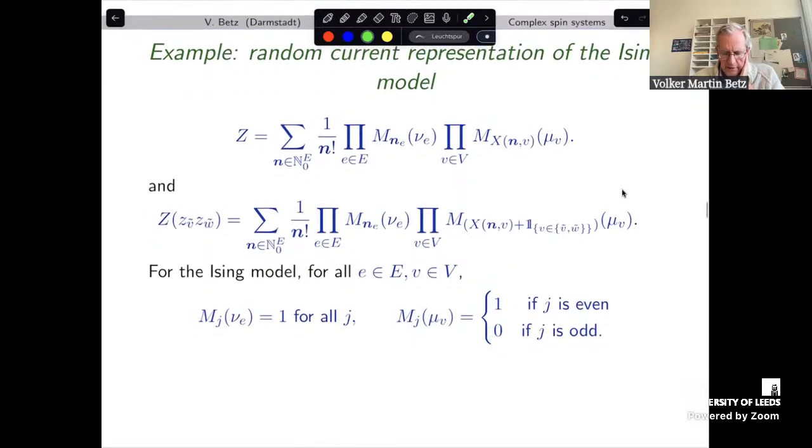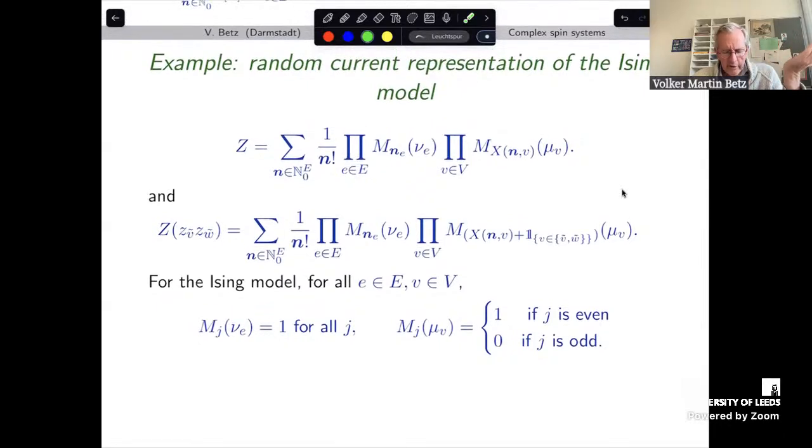So that means that the combinatorial thing that you get, okay, you get a beta to the number of edges, but then you get just a 0 if there is anywhere an odd number of edges at any vertex. So you have to have an even number of edges at the vertex. And so that means that this is the random current model. You have a lot of loops. And okay, so somehow you have no restriction on the number of loops, but this 1 over n factorial saves you because it makes everything finite. If you have too many edges, you get a small number.